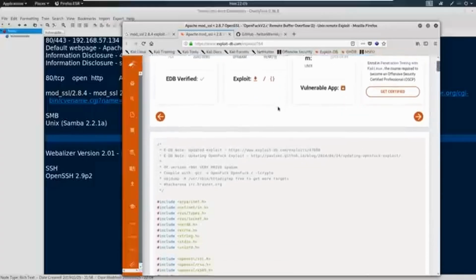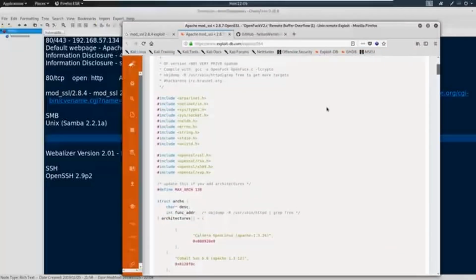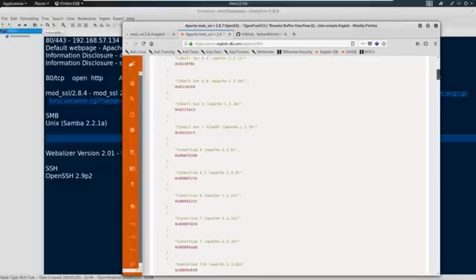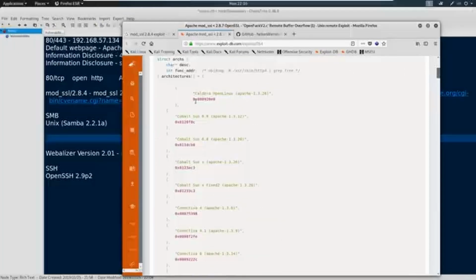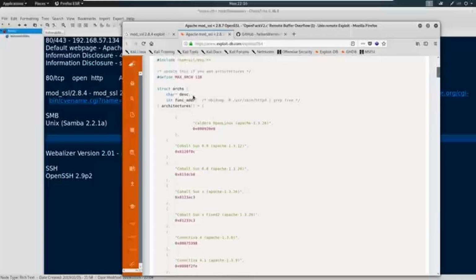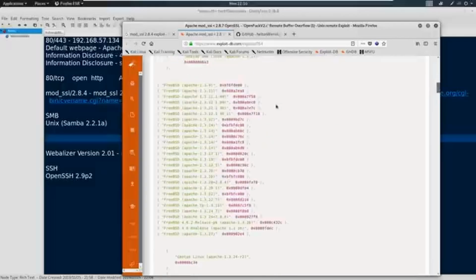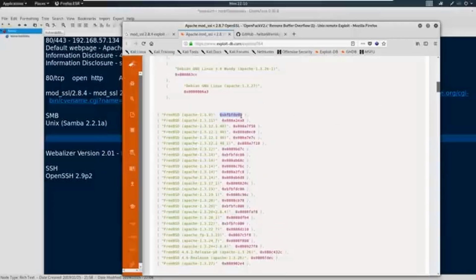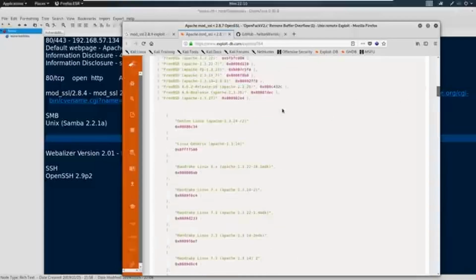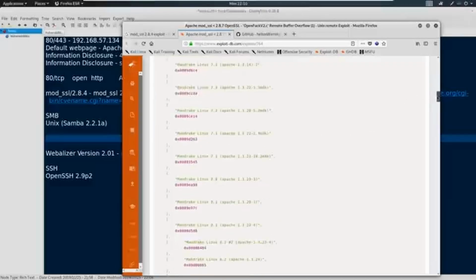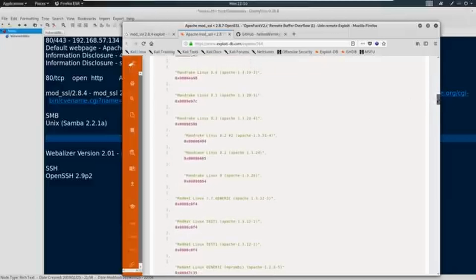Scroll through here, and it just has the code for us. Now, this is where you have a chance to come through and read the code. It looks to me like they're identifying the architecture, if you've never seen a buffer overflow, which you probably haven't, there will be one later in the course. So the architecture has its own identifier. It looks like this works for quite a bit of different architectures of Linux, and depending on which Linux you're running is this return address here. So that's all this is doing.